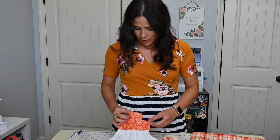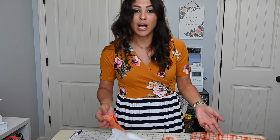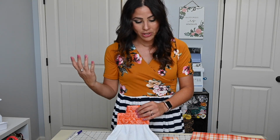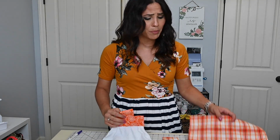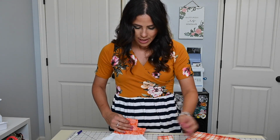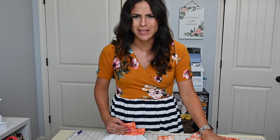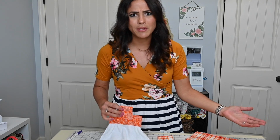But this is such a cute idea for just adding a little touch of holidays to your decorations. And even if you wanted to do it during the spring and change the colors, super simple, super cute, super quick. Let me know which one's your favorite. Let me know if you've tried these and which one you like, and let me know how easy that was. That was super easy, wasn't it? Were you afraid that this was gonna take forever? And it was like, whoa, that was so easy.